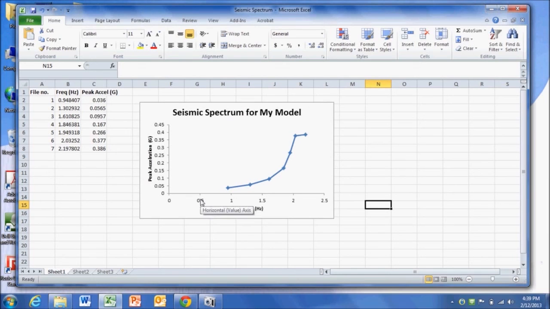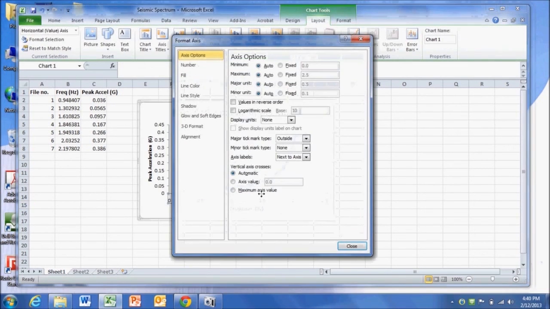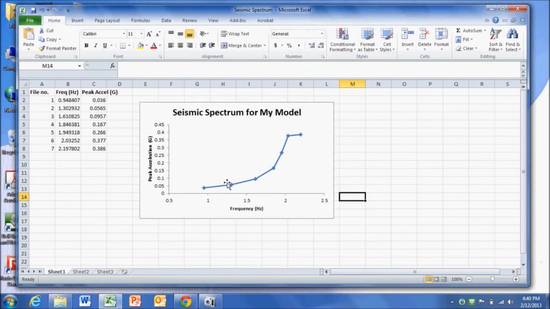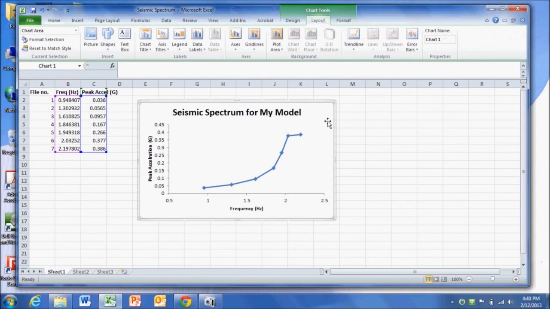Because I'm only interested in the spectrum from 0.5 to 2 hertz, I might want to change the axis to 0.5 to 2 hertz, but this doesn't really hurt. It's still giving useful data, so I won't change the axis. If I wanted to, I could double click on the axis and it brings up all these options, and I could change the minimum to 0.5 if I wanted to, and then you just close it and see how it changes that. So this actually looks pretty good, and I can copy this over to my document.